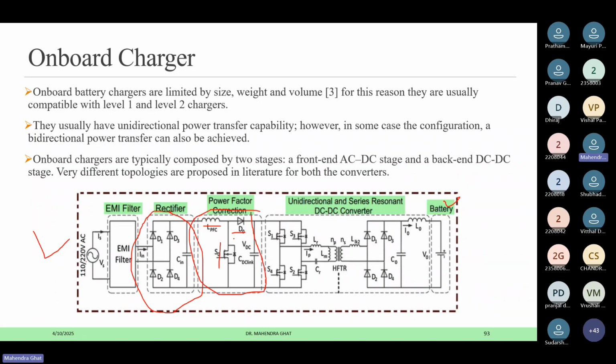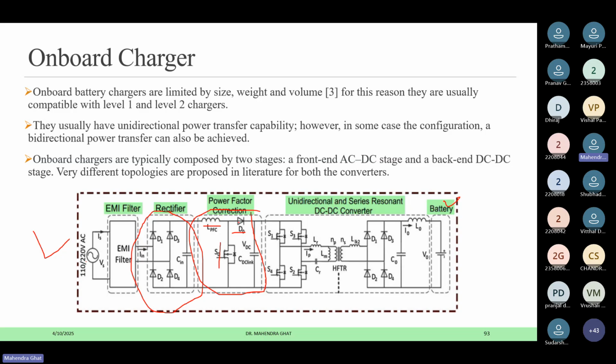To maintain our power quality, we have to maintain the power factor. Unity is always the power factor requirement for any source. From a diode rectifier, you will not get the unity power factor. So your power factor will be very poor in the case of a diode rectifier. But if I use the boost converter and do some control here, then I can have the unity power factor with a diode rectifier and this boost converter. So that is one more beauty of this boost converter actually.